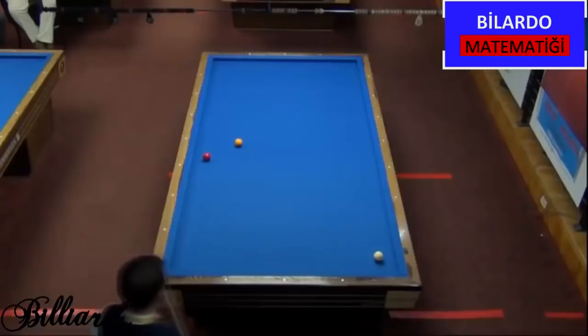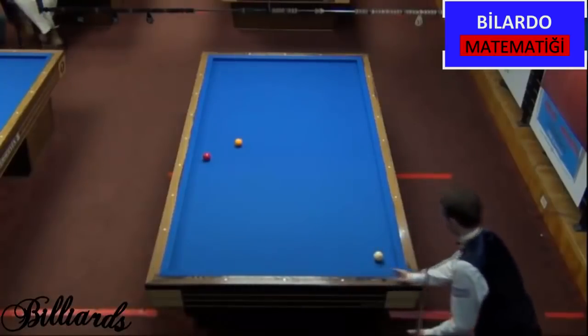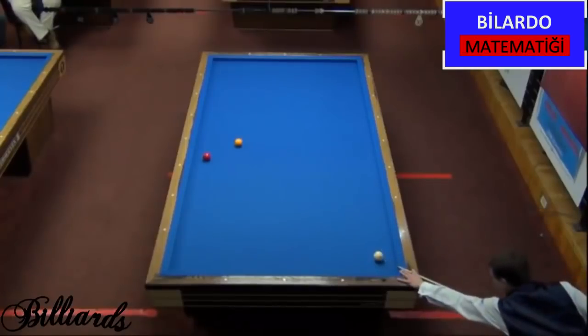It looks like here, it looks like off the right side of the yellow, maybe with English to the short, long, short. Yeah, I think he is banking the yellow into where the cue ball is going, so you'd have to do that kiss timing. This is a show shot.